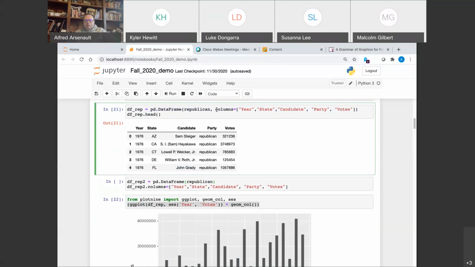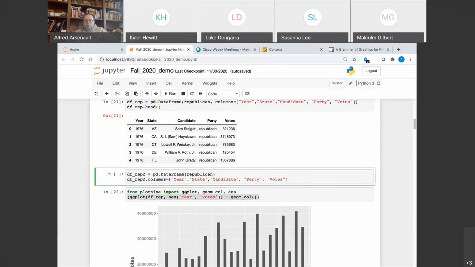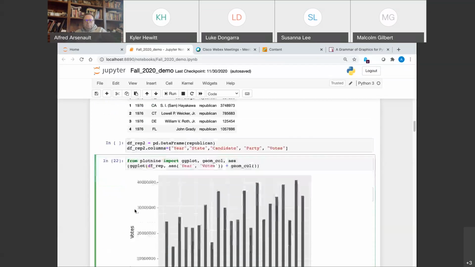I assigned the column headings. I just showed you could either do it this way or that way. If you don't define the column headings, you're going to get 1, 2, 3, 4, 5, and 6. Actually, 0 through 6, I think. And then this statement is not going to work properly. So make sure you got the right column headings. So when you've got this year and votes data frame, this has to match this.